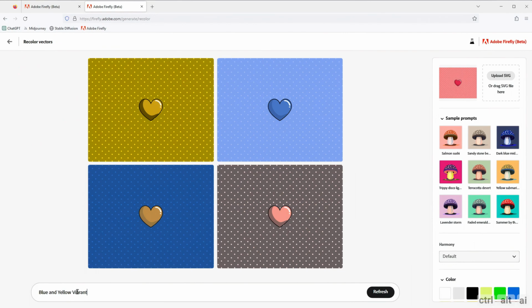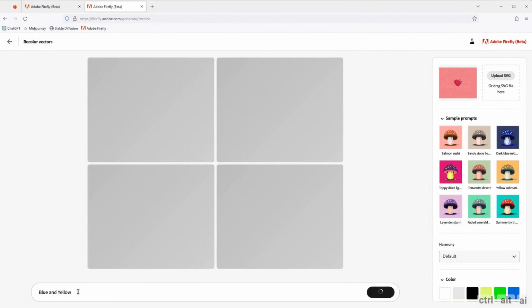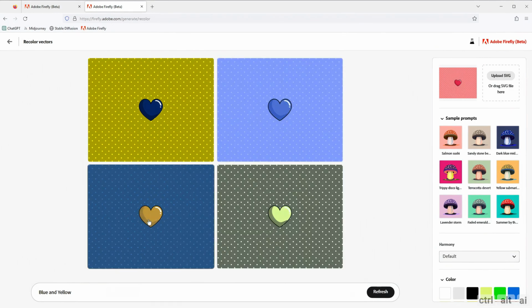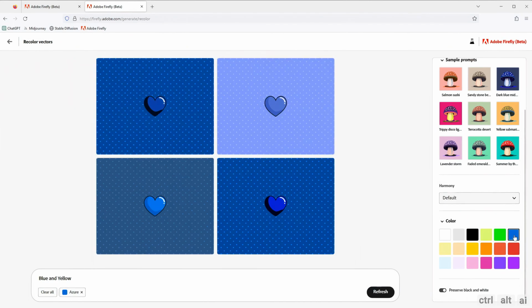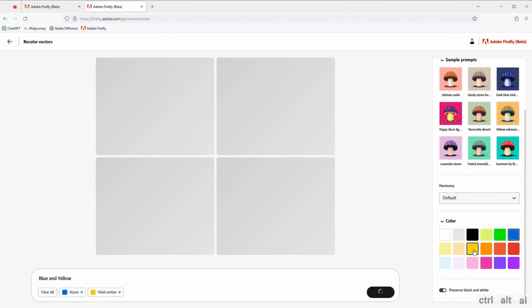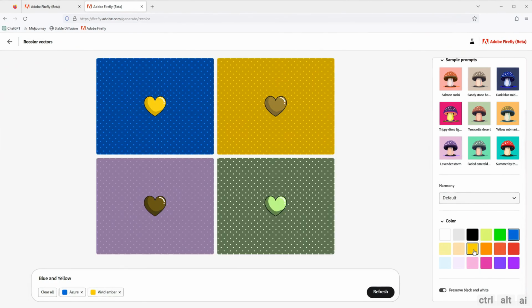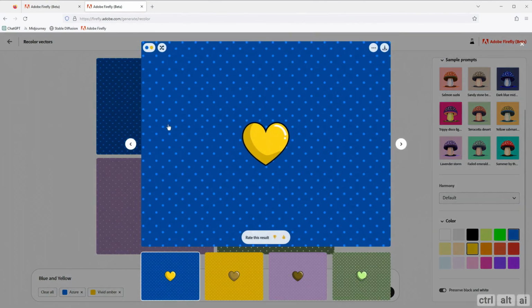Still not getting that bright yellow. Let me try the colors blue and yellow without changing anything else. Yeah. That did it. Look at the first image. Perfect.